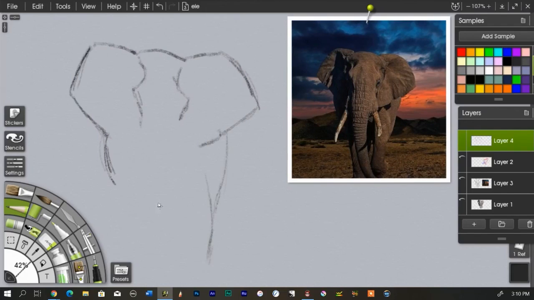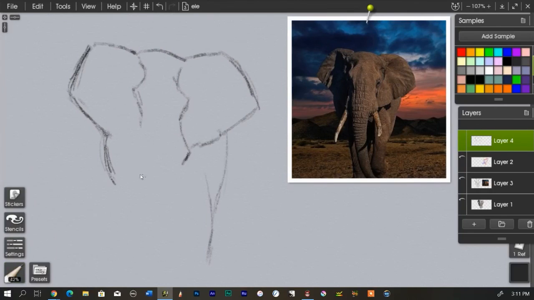Okay, I'm not going to do the feet right now. Okay, now as I'm coming back here to the very top of the trunk, it's going to come down and kind of swing out, and then it goes down at an angle. Okay, I'm going to bring that ear in now. And you'll notice that I tend to bounce to different parts of the elephant as I do a drawing like this. Let me get that out of the way.